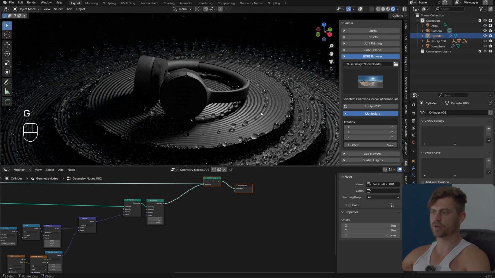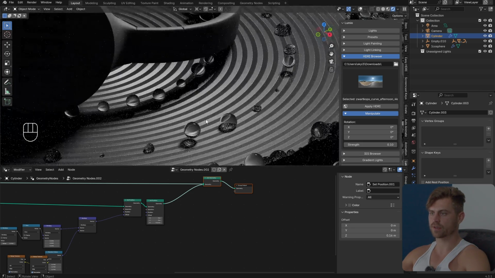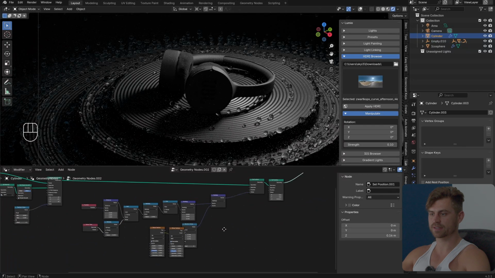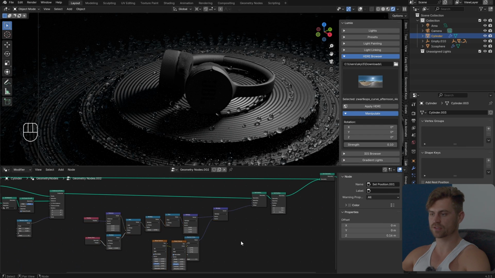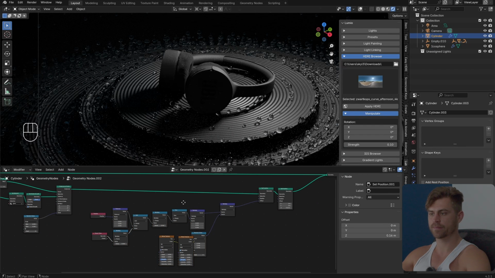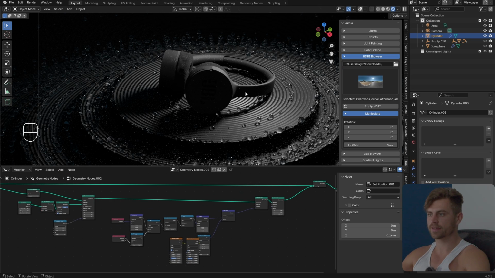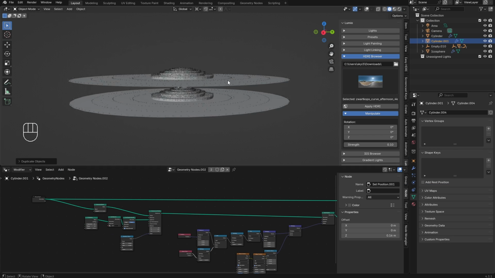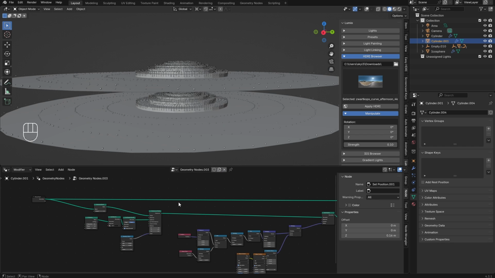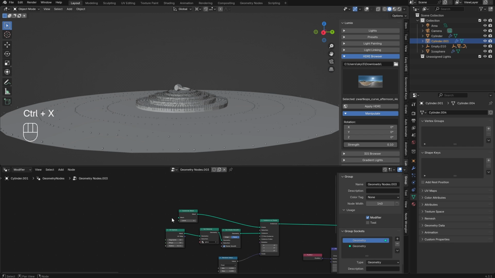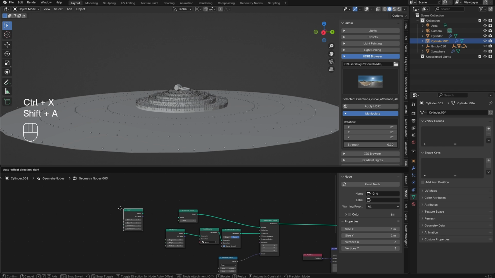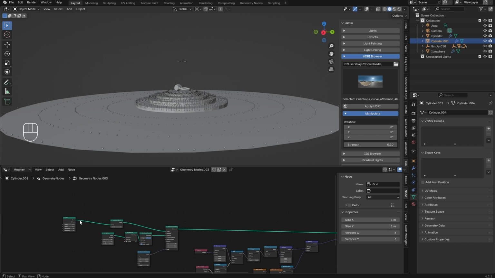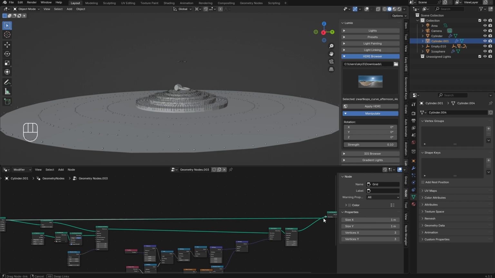And what you can also do if you want the droplets to actually be on this wave pattern, so you can make a wave pattern for this as well, because it's the exact same setup as right over here, or at least this area. So if we want to do that, let me do it real quick so you can see how it actually works. I will copy this geometry node setup right here, and I will remove the group input. I will make it a grid, and I will plug it right in there. And this grid can go right in here.